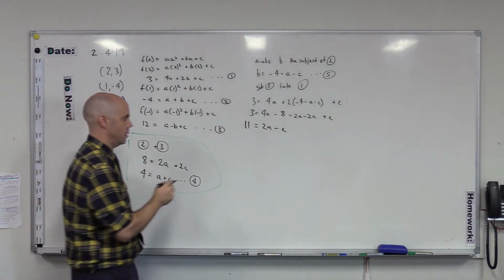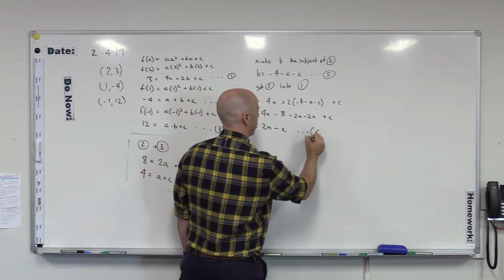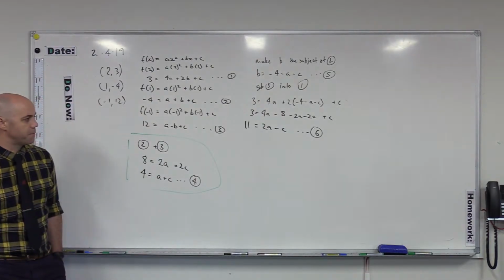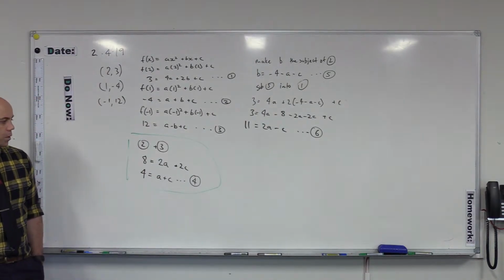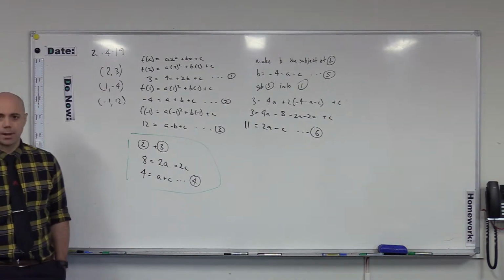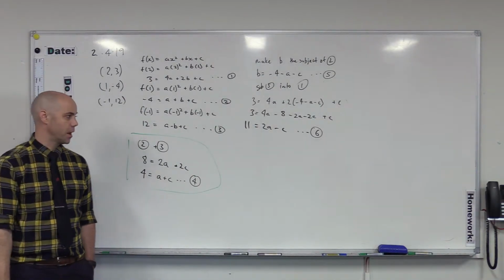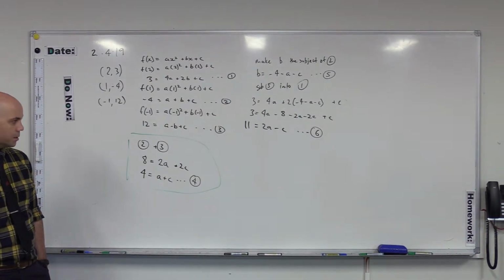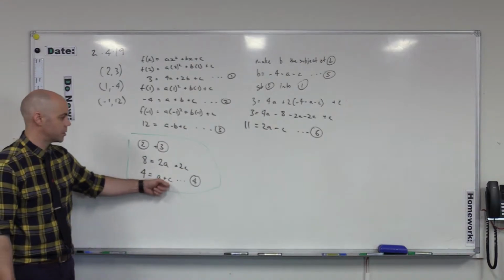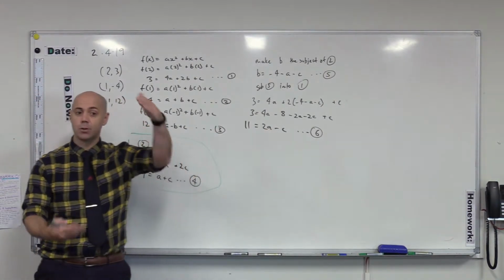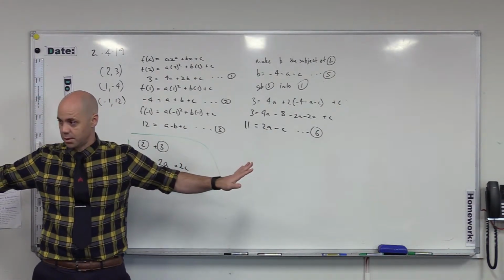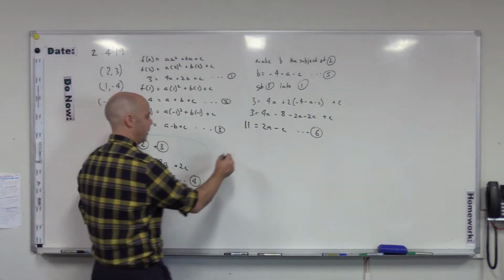Now I've got equation number 6, that I can combine with equation number 4 and cancel out a pronumeral. What can I do? What can I cancel out? So how am I going to do it? Let's add the equations together. Can everyone see that? I've got a positive c here. I've got a minus c here. If I add the 2 equations together, it gets rid of the c's. That's what I want.